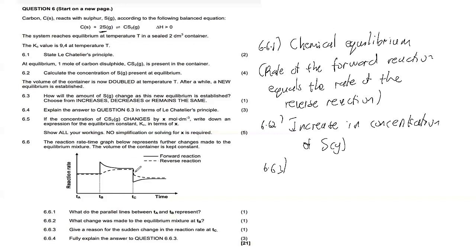Which is why here we are saying this is a decrease in temperature, with both the forward and the reverse reaction immediately decreasing, right? So we are sure that that is a decrease in temperature. So both the forward and the reverse reaction are decreasing there. Now they're saying fully explain. We want to know why are we so confident in saying there is a decrease in temperature? And there comes our explanation.